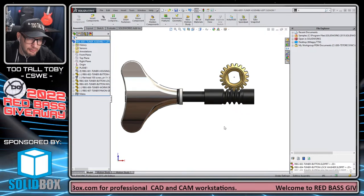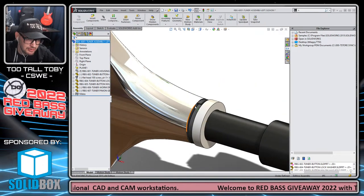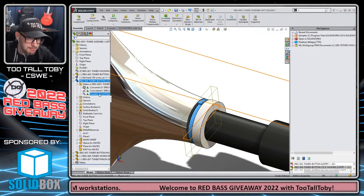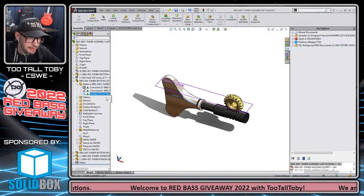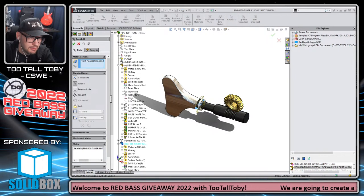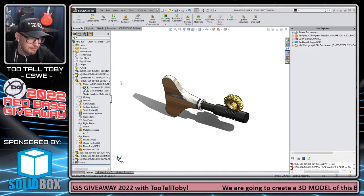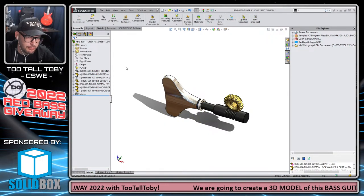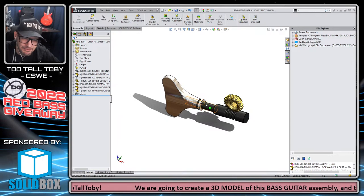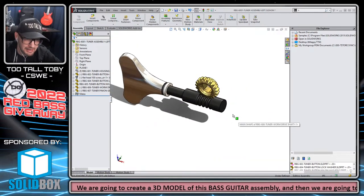One of the most frustrating things about doing a motion study is the functionality. Actually, wait, before I go on, let me just fix this issue that was bothering me anyway. Let me take this tuner button, the mate of the parallel relationship to the front plane of the assembly. I'm going to edit that and change it from the front plane of the assembly to the front plane of the tuner button. That way that lock washer will move with the head. As the head turns, that lock washer will move too. I think they're supposed to move together. It's kind of a weird position for that thing. I'm going to need to get another tuner and look at it.